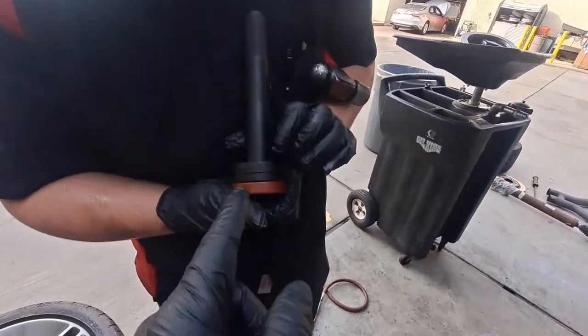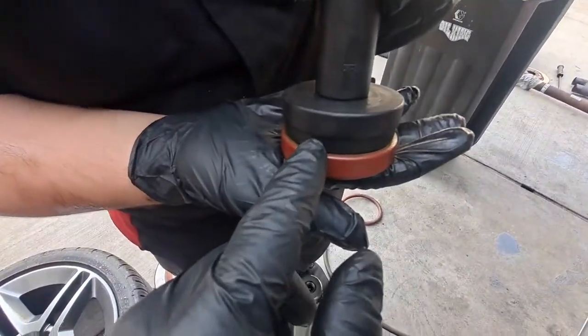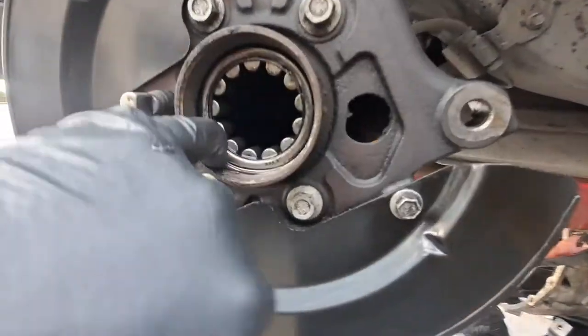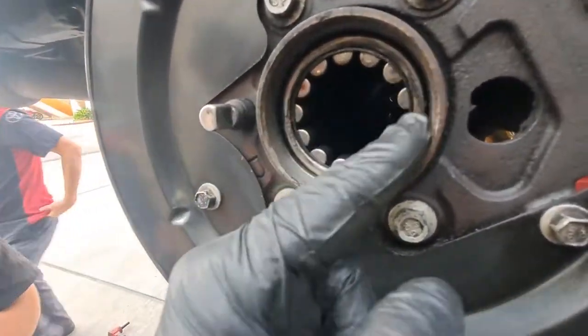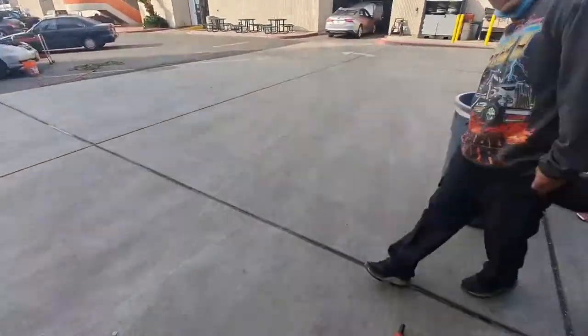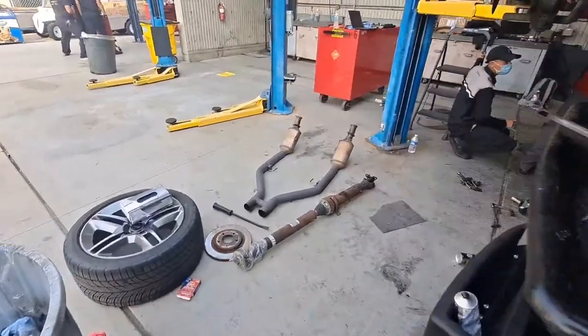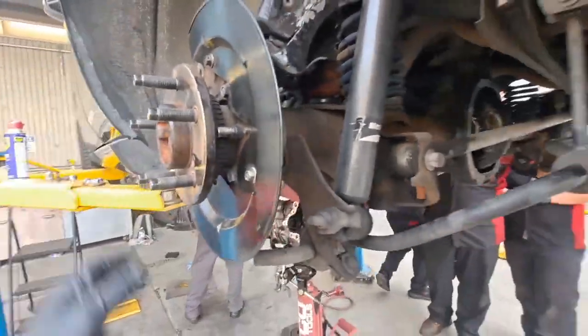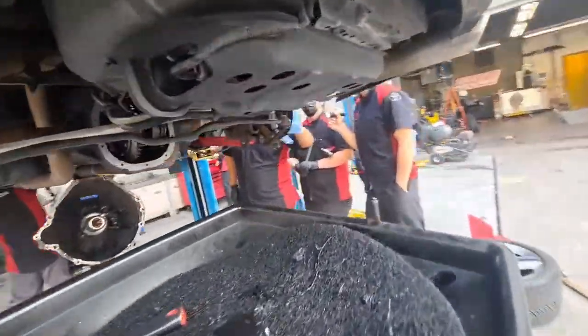All right, so we got our seal driver just a hair smaller than the seal. That way the driver doesn't get stuck in the housing. We got our housing cleaned up. We're going to give that one more wipe. Adrian, you're up. And then what we did, we pre-lubed the lip of the seal, cleaned up the axle, slid the axle in. So what we didn't get was how to get the axles out.